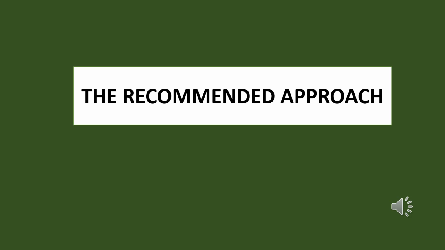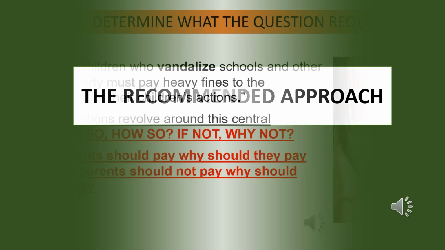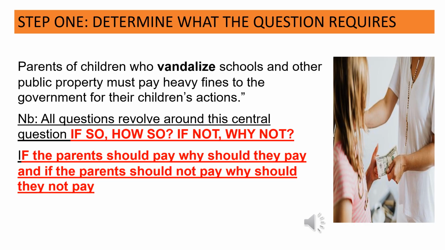Let us look at the recommended approach. Now, the first step in effectively responding to this question is to determine what the question requires. Parents of children who vandalize schools and other public property must pay heavy fines to the government for their children's action. Note well, as you read the questions, you will discover that all questions, irrespective of the question given, revolve around this central question. If so, how so? And if not, why not? So if parents should pay, why should they pay these heavy fines? And if they should not pay, why should they not pay these heavy fines?